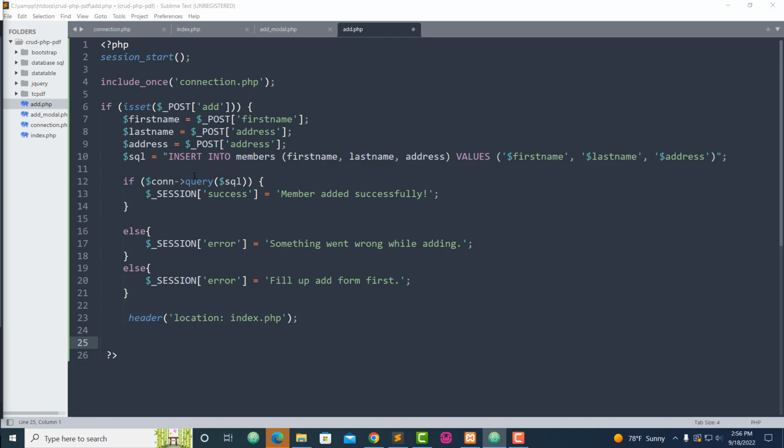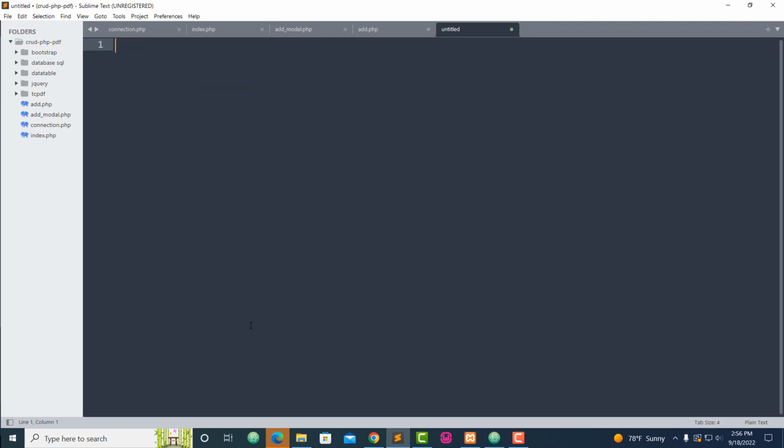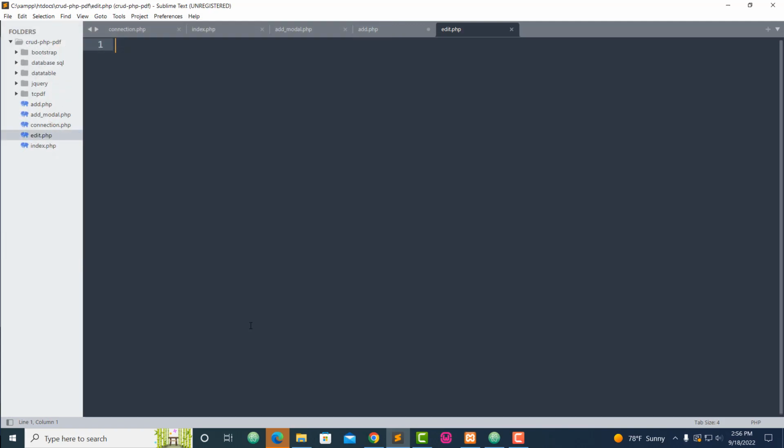Go ahead here, right click, main folder, new file, Control S, call it edit.php, enter. PHP first thing, and we use our sessions. You have to start our session.